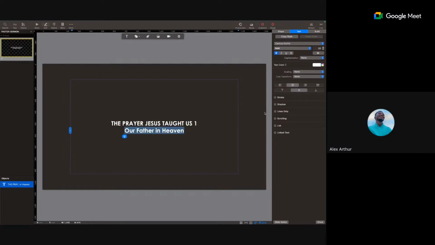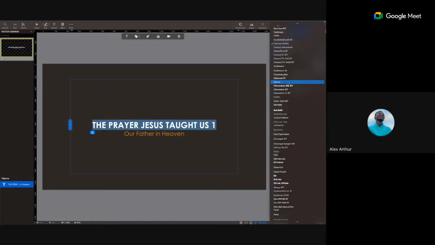Then have this highlighted. I don't want this in bold, so I'm going to remove the bold. Then give it a color, like an orange color or something. But you can increase the size for this and have it more stylish. So it depends on the fonts you want to use.